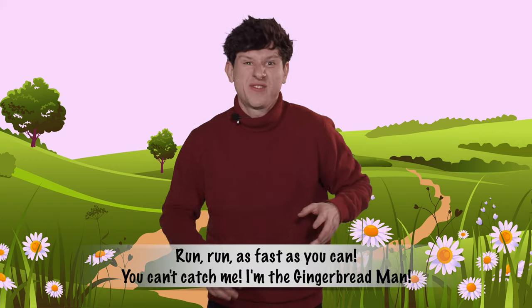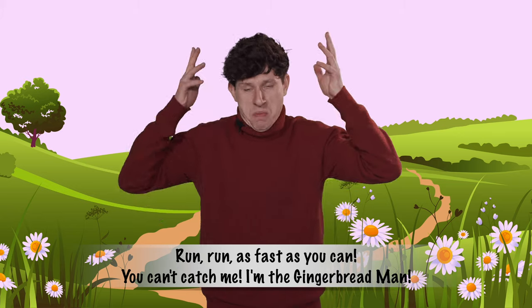But the gingerbread man carried on running past the cat and looked back over their shoulder and sang out, I ran from the little old woman and I ran from the little old man and I bet I can run away from you. Run, run, as fast as you can. You can't catch me, I'm a gingerbread man. And with that, he ran off down the lane, ducked into a hedge and into a field.